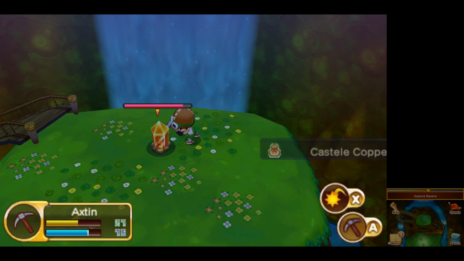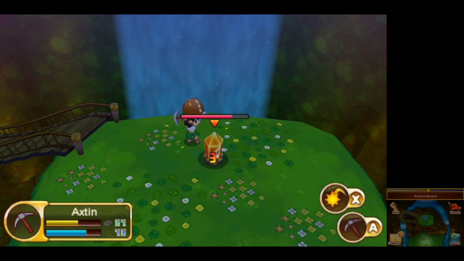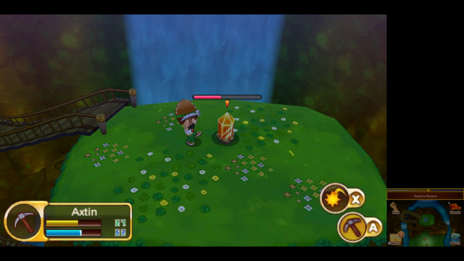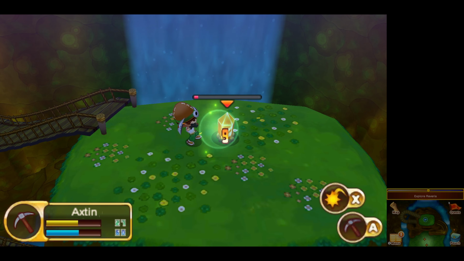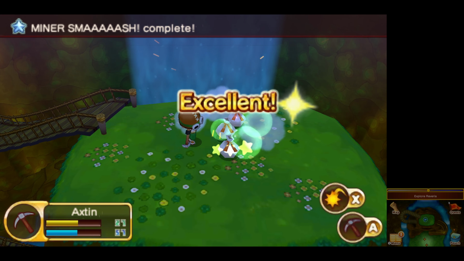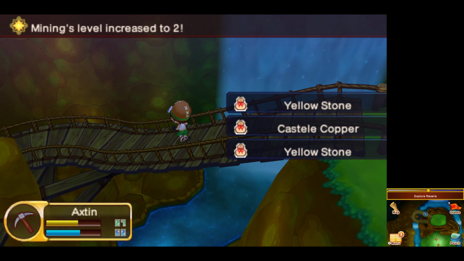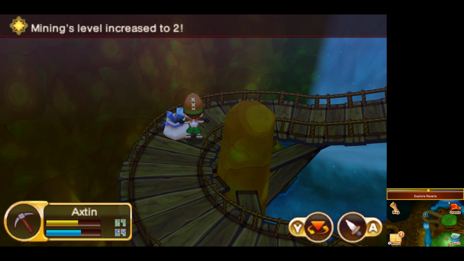You can leave your bounties in a corner and nothing bad will happen to them. Like what I'm doing right now. I think they attract enemies, but I'm in a weird spot where they can't really get to me. There we go, miner smash.